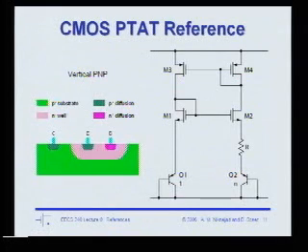Nowadays, in triple well processes, you might have an option of using a triple well process. This problem kind of goes away. Now you actually can have a floating diode, if you like, or actually a transistor with three independent terminals, not grounded. But again, this is the same circuit that we looked at. Again, you have this current mirror that forces equality in currents, and the delta VBE appears across this R, and we get a PTAT just like before.